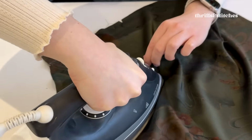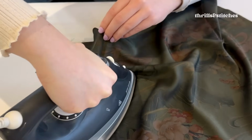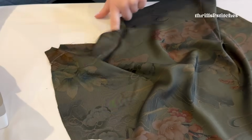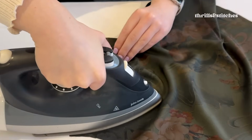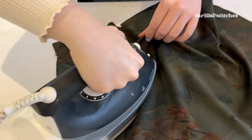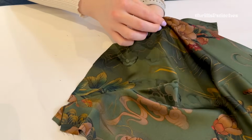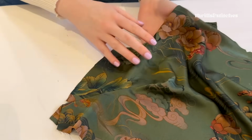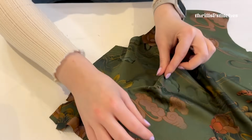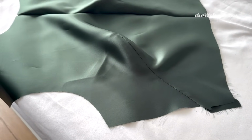Go over it a few times once again, and then you work your way towards the middle, and you keep navigating this area, the waist area, around. You keep pulling it away from the dart while you swipe over the actual seam with your iron to make it go flat. So now when you turn the dart around, you can see that your seam is flat, but there is some volume happening, and this is exactly the volume that you will need for your bust dart.